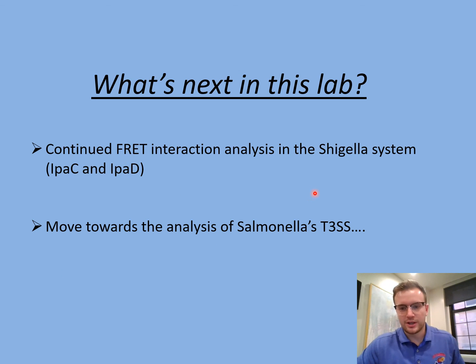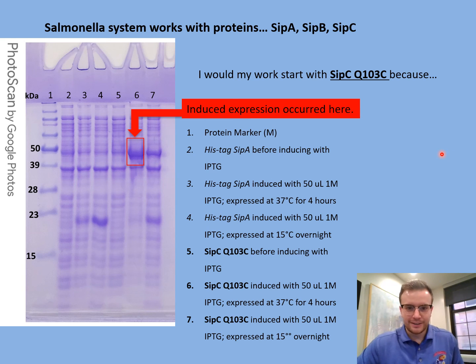So along with the Shigella system, I want to continue to keep working on that. And then I'm also interested in moving towards the Salmonella secretion system. Over winter break, I created some proteins and I just want to see how they interact with each other. So hopefully that's where it goes. Anyway, thanks for listening and hopefully you learned a little bit more about the Type III secretion system.